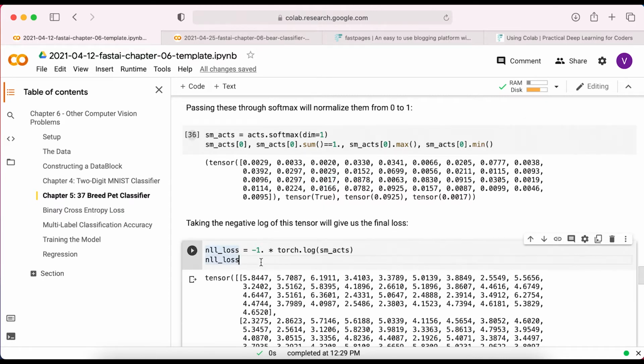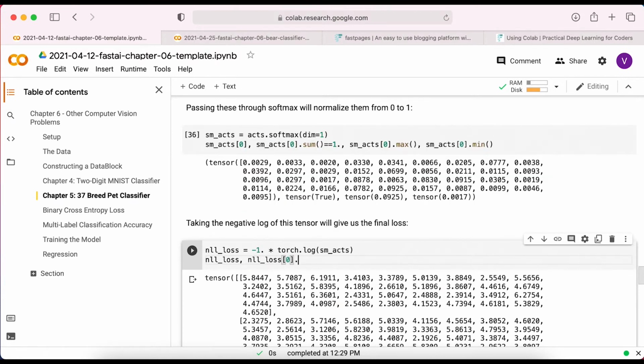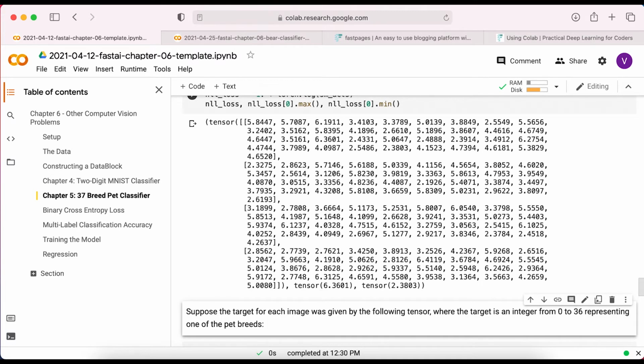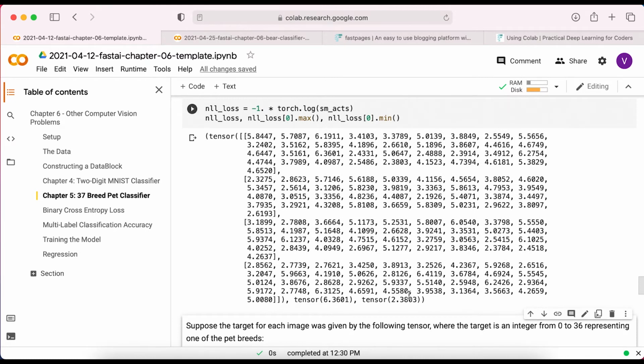So I'm going to take that same logic and I'm going to see now, for the first image, what was the max and what was the minimum. Okay, so now you'll see that the difference between these two was about 9/100ths, whereas the difference between the max and the minimum is 4. Okay, so more than 4 times the difference.